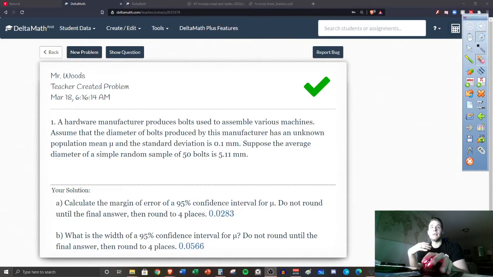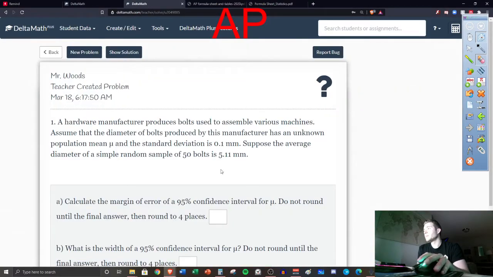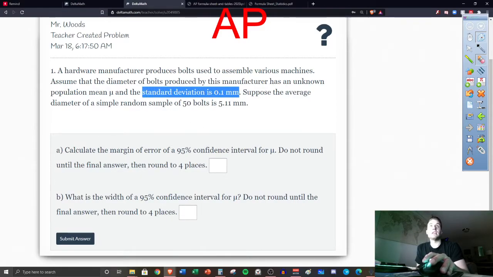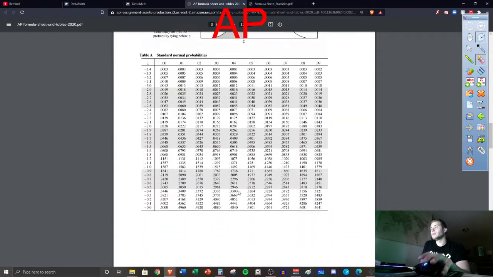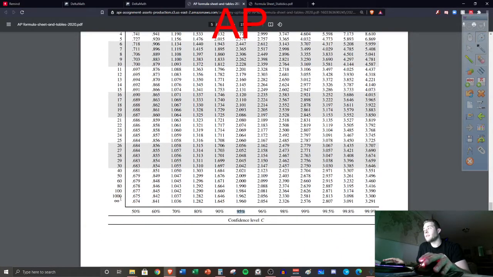Okay, let's talk about AP. So AP students, let's look at your example here. All right, so you've noticed with the formula sheet that for 95% confidence, this would be a Z interval, right? This is not a T interval. Even though we have a sample of size 50, since we know sigma, it's got to be a Z interval. So going to this table down here, we would not be using degrees of freedom on the left side. We would not be using this column, okay? We have to go with the infinite. We're using a normal curve, okay?